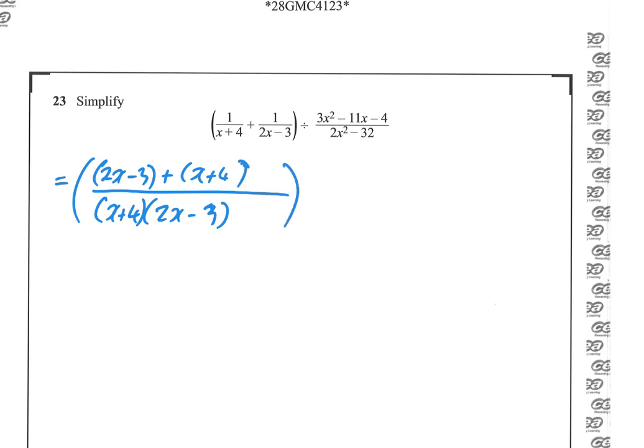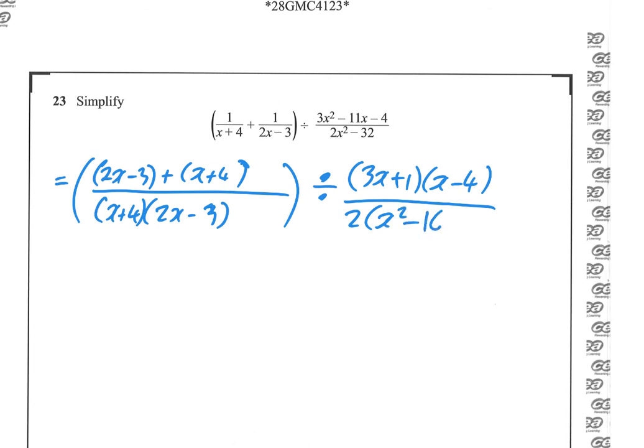And then over here, I'll factorize first before I do anything else. This factorizes to be 3x plus 1 times x minus 4. I've omitted a wee bit of working out for that. You'll need to use your sum product to do that. Be very careful in this bottom line. I'll show all my steps for this one. Factorize it to 2 first of all.